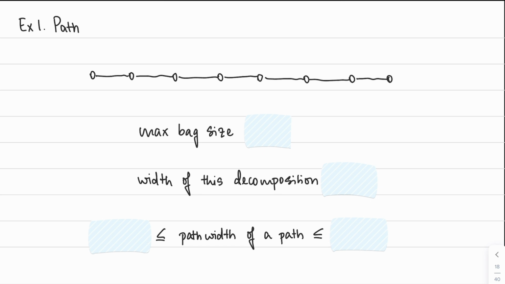Okay, so hopefully you had a chance to think about this. But with a path, it turns out that the most natural way to form the sequence is to basically take two vertices at a time in every bag, going from left to right. So that would be my first bag. This would be my second. This would be my third. This is the fourth, the fifth, and so on. Okay? Now notice that we do satisfy all the 3 properties that we care about if we actually complete this decomposition here, and let me do that in a minute.